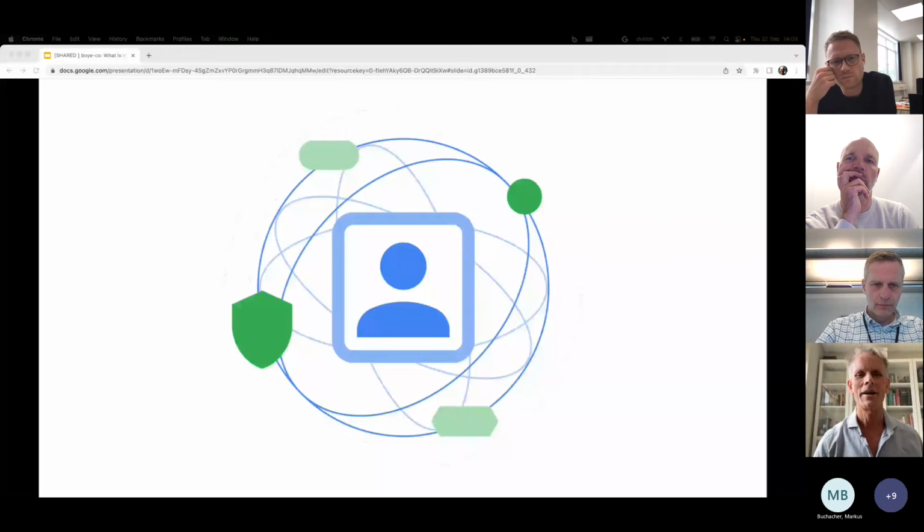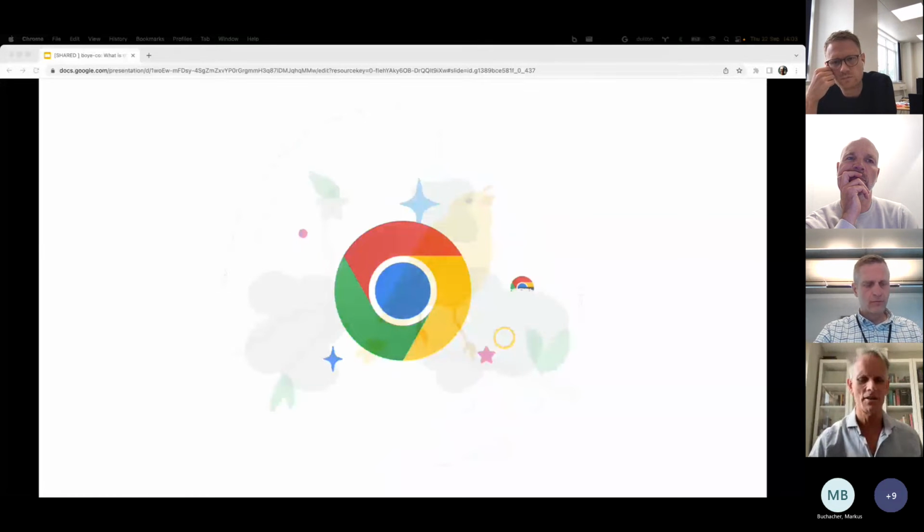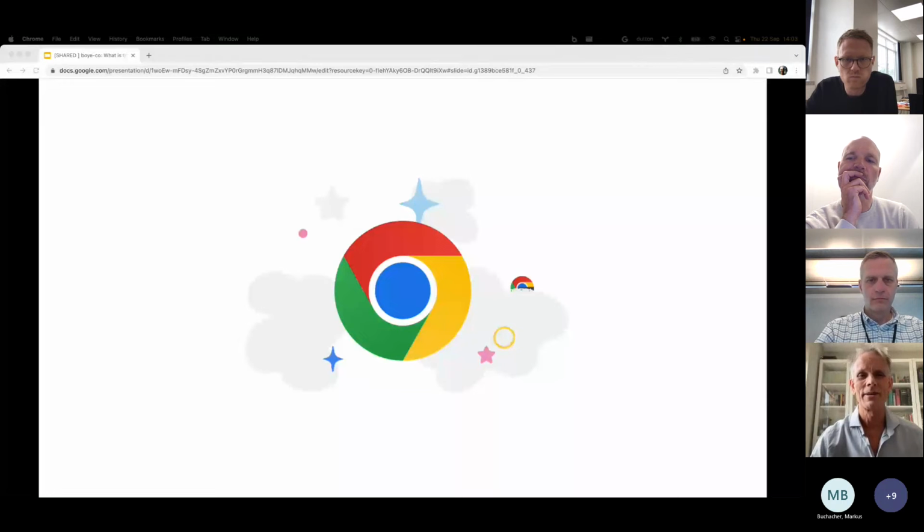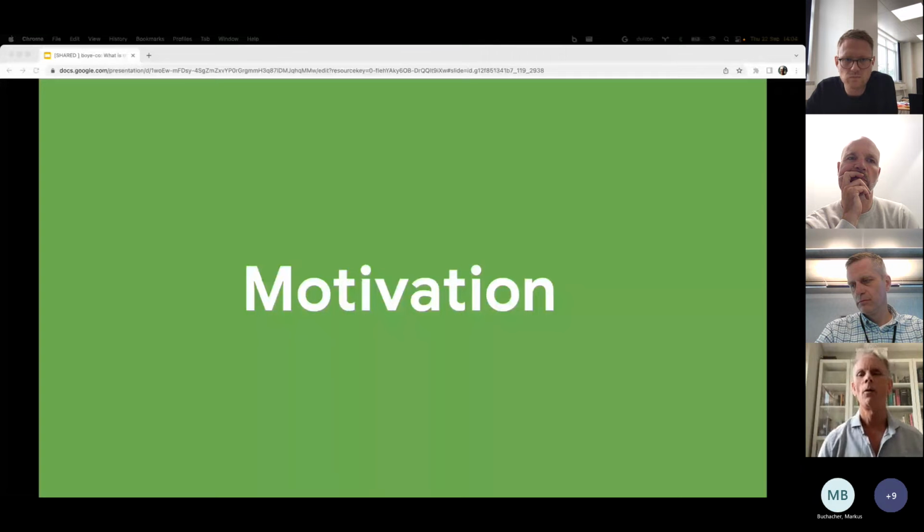Also, I want to give you some insight about how Chrome rolls out new features. We may run out of time for that, but if we have time, I'll go into that in a little more detail at the end of the talk. So that's how we get from canary to stable, because that's really fundamental to understanding a big project like Privacy Sandbox. By explaining why we need the Privacy Sandbox. Many of you will know the backstory all too well, I'm sure, but it's worth quickly reiterating why we need this and how we got to where we are today.